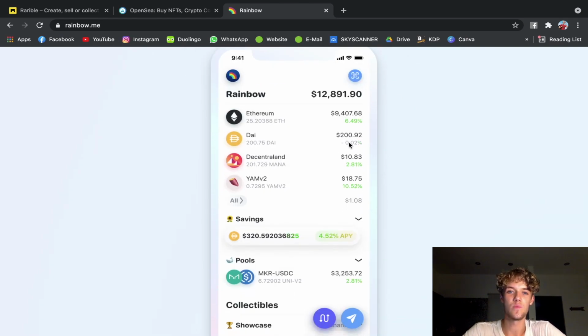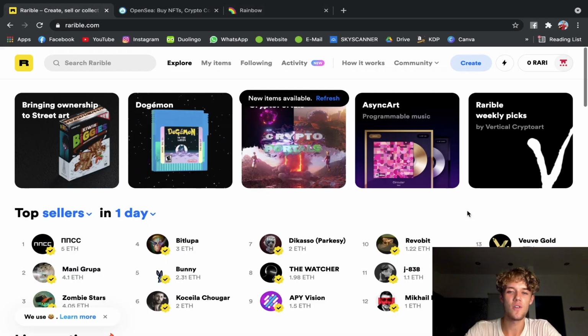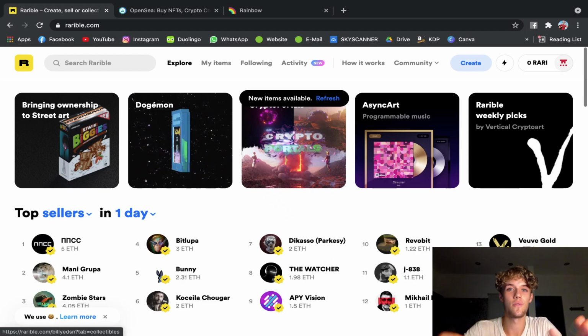And what we need is Ethereum, which is a very popular cryptocurrency, the second most popular in the world. So Ethereum is going to be the cryptocurrency that we use to pay for the gas fees for uploading an NFT. And as well, it's going to be the currency that we will be paid in. So keep this in mind. All NFT transactions, because they are a blockchain technology in the end, all go through cryptocurrency.